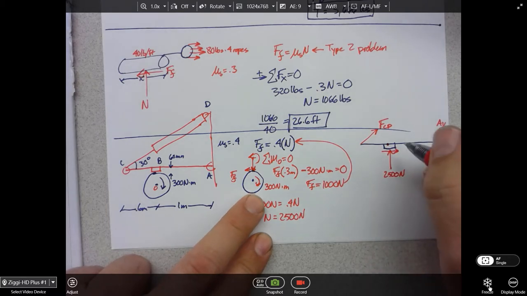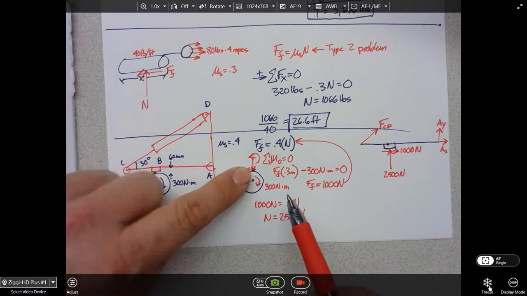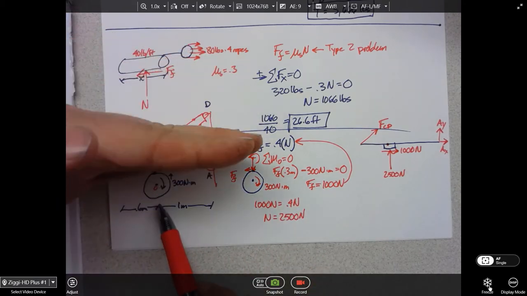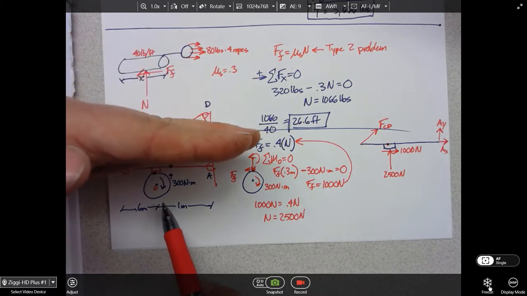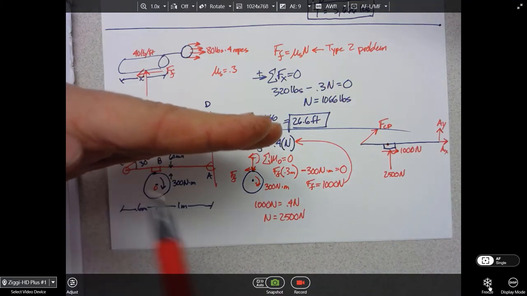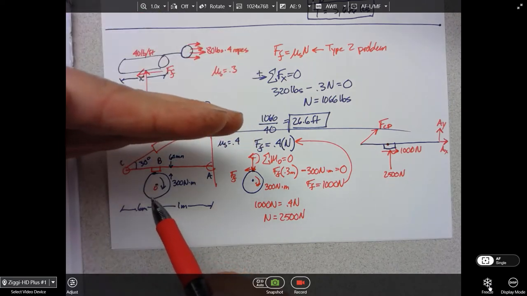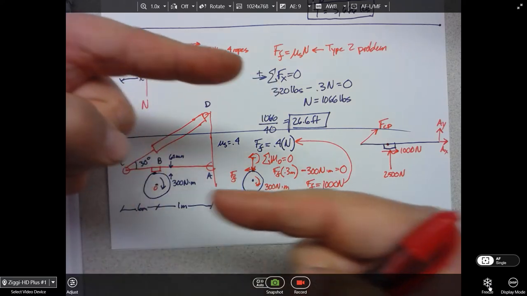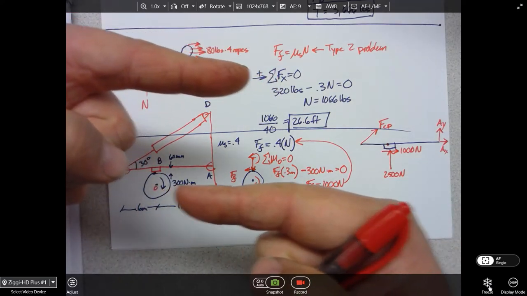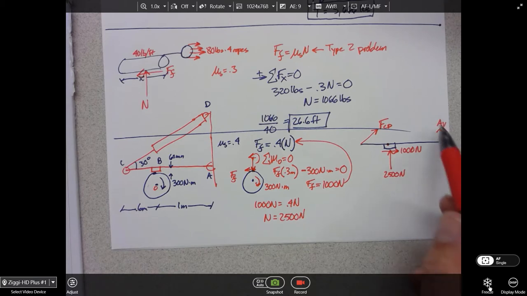If you think about this, that force of friction we decided was 1,000 newtons, right? If the wheel was spinning, as it's indicated here, and you stuck your hand on it, what direction would your hand try and move? Right? And try and shoot it out like that. Okay, so the force on my hand is that direction, but the force on the wheel, if I hold my hand still, would be in that direction. Right? Good example of how forces need to be equal and opposite. Very easy to get caught up on this with spinny things in particular.